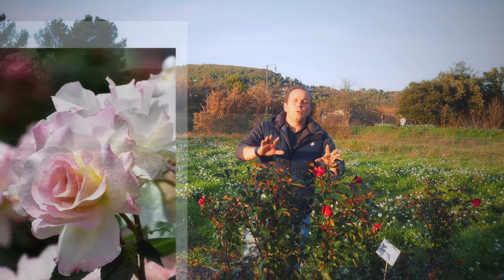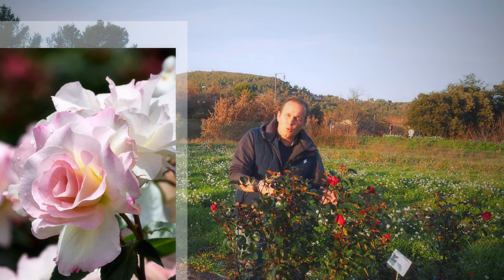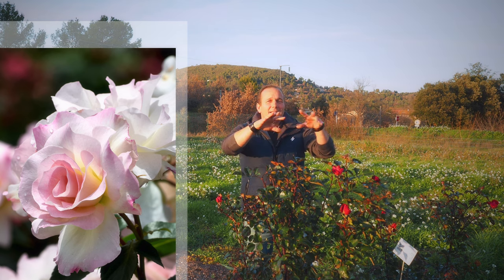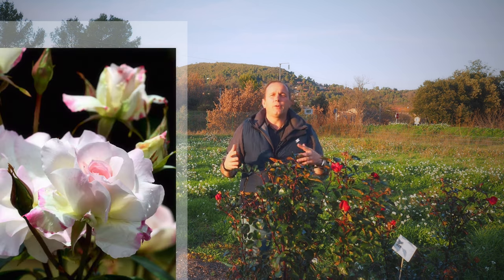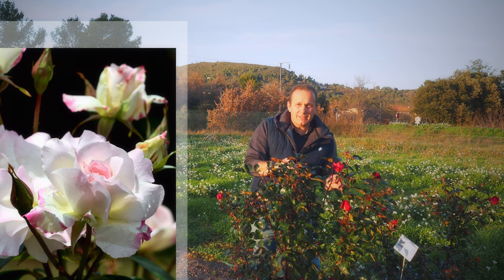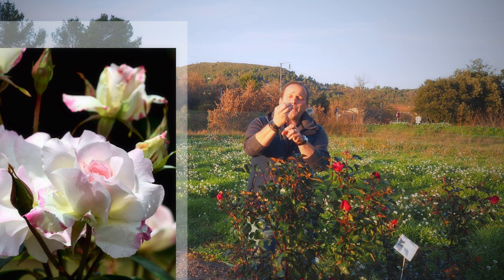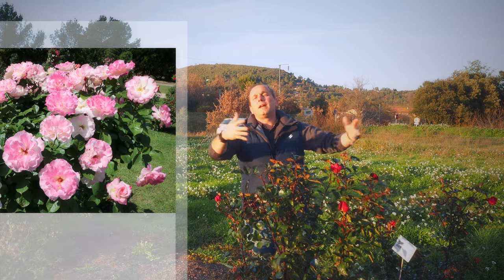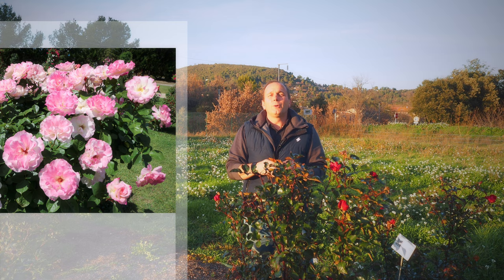Now we are talking about Chalas Navour. Chalas Navour is not an HT but it has quite big flowers — it is almost a landscape rose, quite compact and really beautiful. The color goes from white to soft pink on the edges, and it looks like it's shimmering a little bit, like waves of flowers. It gives you a prolific spring, summer, and fall. When small it almost looks like an old-fashioned tea rose, but then it opens and becomes a beautiful landing platform for bees and birds.